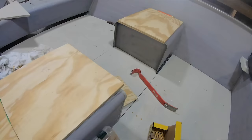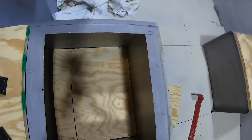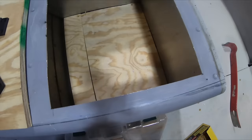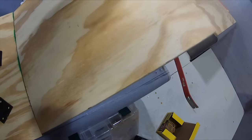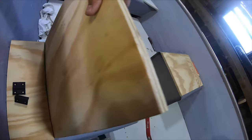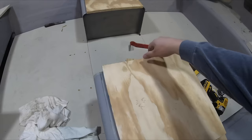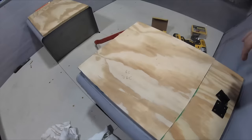Okay, guys, we've just been getting stuff done. I haven't recorded a whole lot of this, but what we've done now is we finished building the little platform floor in the bottom of this. That seam's not gonna matter because this is gonna get carpeted, so you won't even feel it. And then this piece is gonna be fastened down on both benches, and then this piece is gonna fold up and lean against here. And he's gonna get some rubber to put around here because these are sharp from us cutting them. But yeah, so we've got two compartments. Still gonna be a bench. We put a little bit of an overhang on here just to make it easier to grab and fold up rather than putting a handle on it or something. Should be pretty nice, a little extra storage.